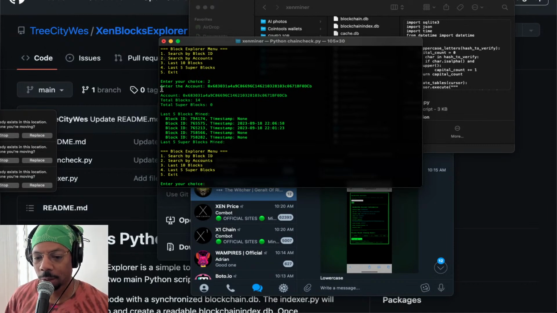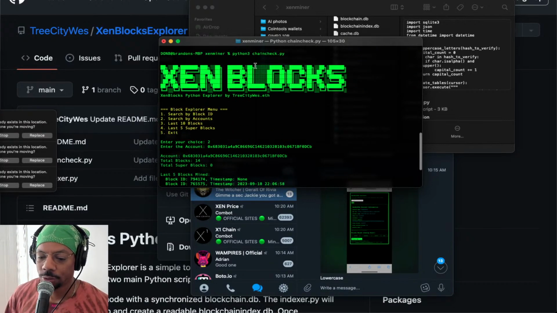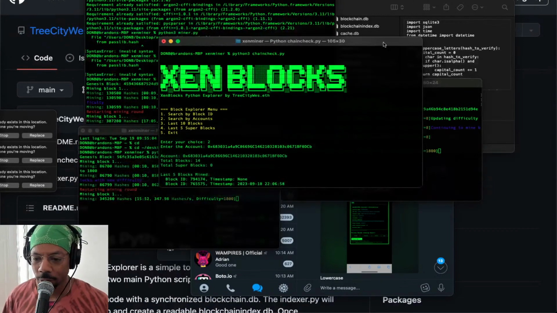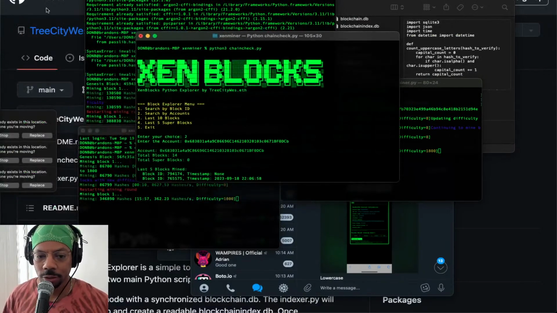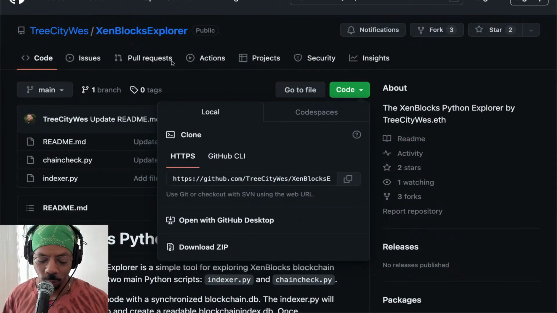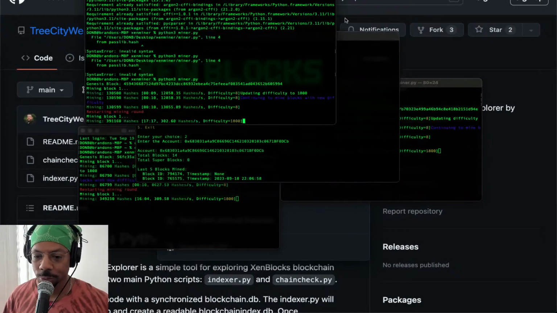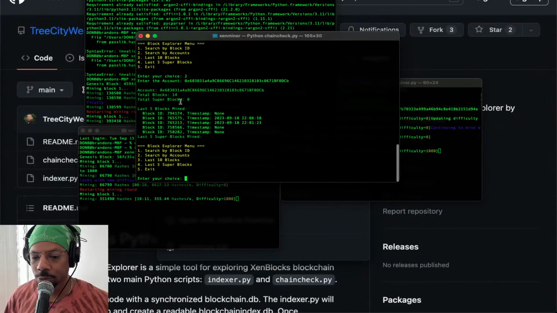So this is telling me now about my account. So you can, I guess, technically, if you wanted to, because we run in terminal, we got all these terminals up. So technically, you don't even need to use the web browser. If you don't want to, you could definitely use just terminal and Tree City West Block Explorer all at one time, because you could just keep running to see how many blocks you've mined from here. You don't have to use the website.